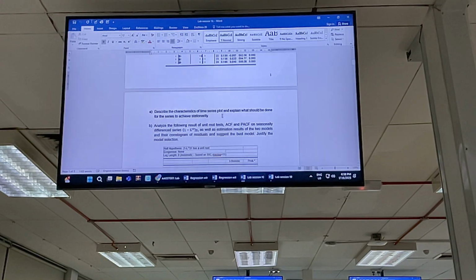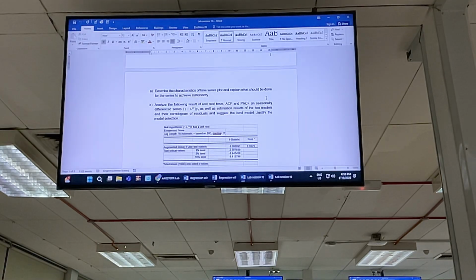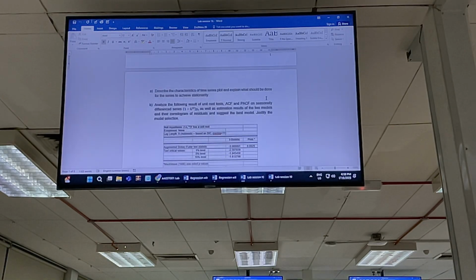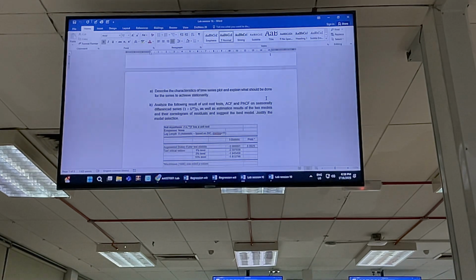So in order to apply our model, you need to apply differencing. Although it is acceptable to apply non-seasonal difference, as I explained before, if we have seasonal variation and the series is not stationary, then we are advised, we are encouraged, to apply seasonal difference first as compared to non-seasonal difference. Although it is okay, it is acceptable. Later in EViews, we will show that EViews also has automatic model selection for the ARIMA model, but EViews only considers non-seasonal difference.